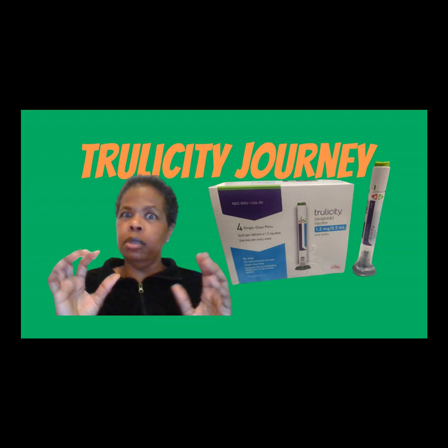And my highest weight, when did I weigh myself? Maybe 2001 or 2, I was 223 pounds, because for years I didn't weigh myself. But that day I did because I started Weight Watchers. So I went from 223 to 139, and again this morning I'm 141. That's almost 100 pounds I've lost. Majority of it thanks to Trulicity. So it's changed my life for the better.